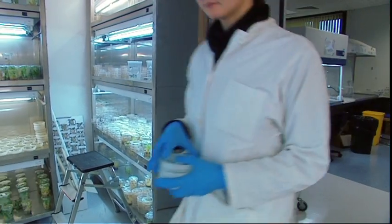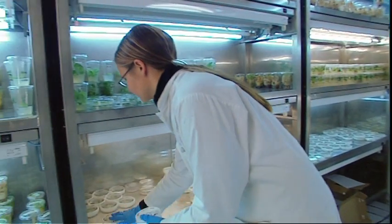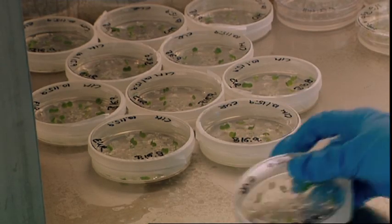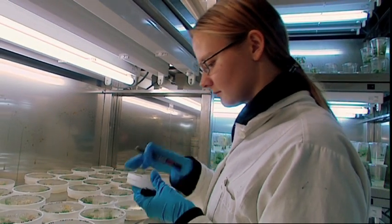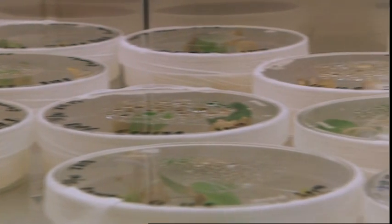Having shown that they could grow the stable HIV protein in large amounts in plants, the next stage was to make sure that the protein was as effective in the new plants as it was in the bacterial models. So we had actually a PhD student who came here for a few weeks and extracted the protein from the leaves, and she took the protein back to St George's Hospital, and she's been injecting mice with an E. coli version of the protein and our plant-made version, and they found that the mice respond in the same way to both proteins, so our plant-made protein is as good as the E. coli protein.